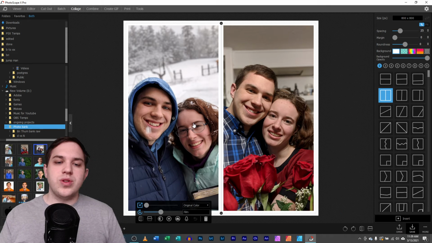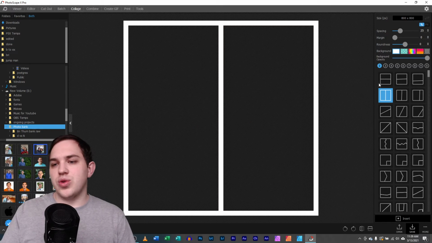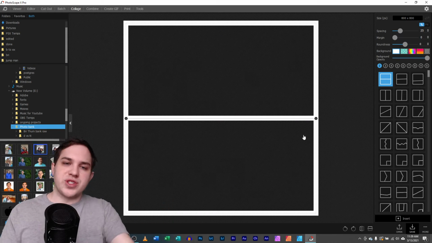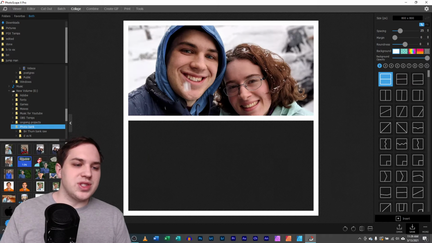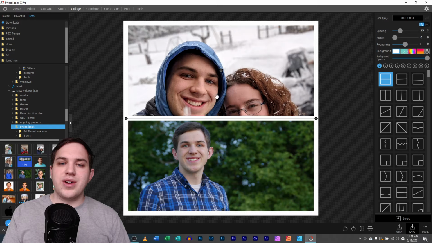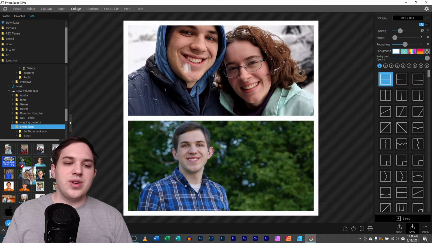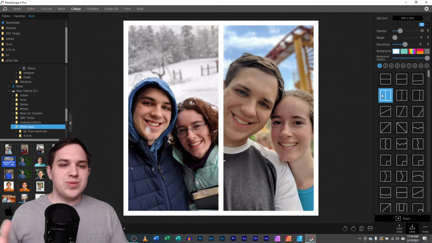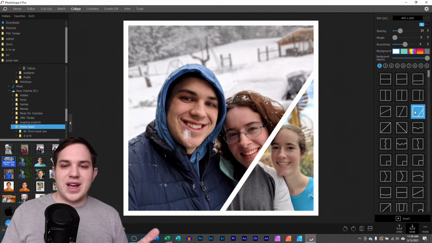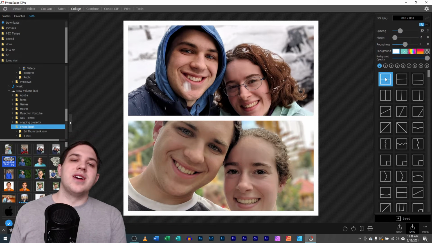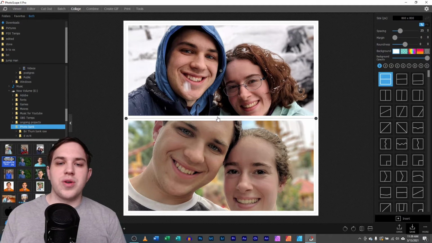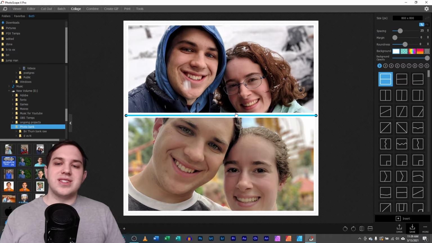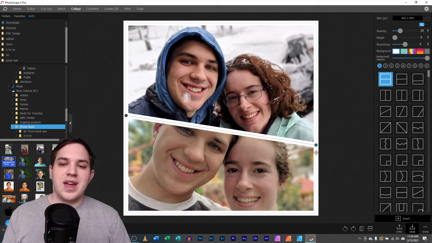So let's begin. When you first get into PhotoScape X and you go over to the collage feature, so you go from the home page over to the collage feature, you're met with this screen where you can then drag images in and you're able to move them around, shift them, things like that, and replace them with something else. You're able to change into different frames for a different look or design or feel. What's nice is that there are so many to choose from, and you're able to adjust with different sliders what's going on with it. It's neat to see all the different changes you're able to make, and it's pretty cool.